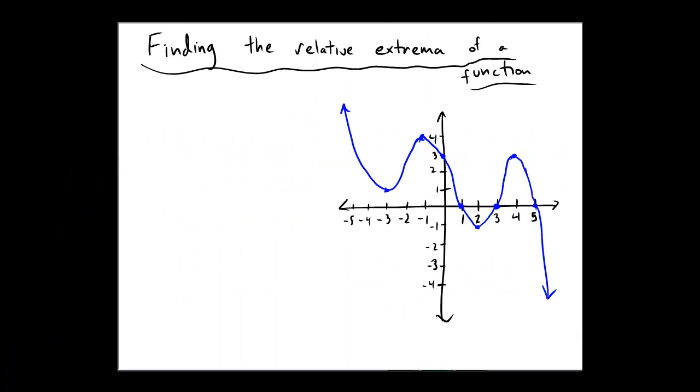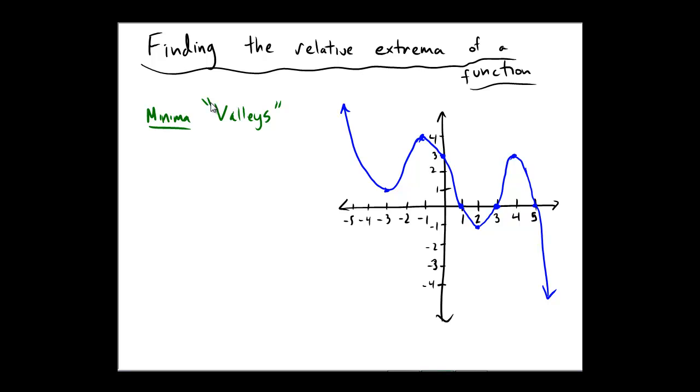Let's find the relative extrema of a function given its graph. So extrema can be either maxima or minima. Maxima being big points and minimum being small points, of course. So in a graph that has a bunch of humps in it, ups and downs, you can think of the minima as being the low points in the valleys. So we're looking for low points in the valleys.